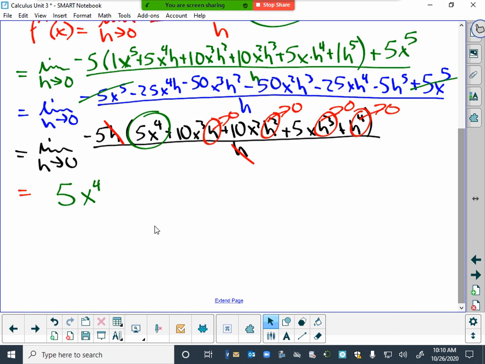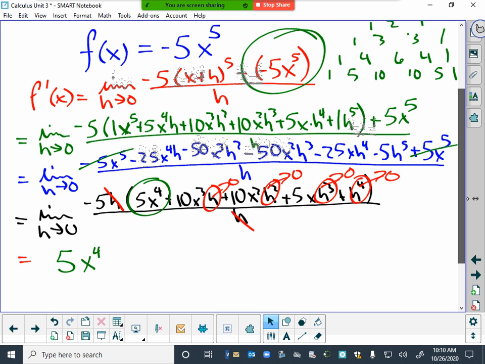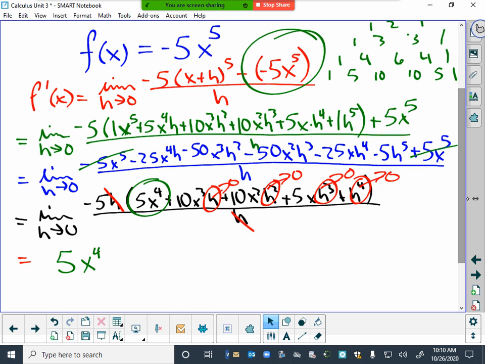And so I can see that process in here, and what happened is that my fifth power that was in there ended up getting subtracted off, and the only thing that was left that didn't have an h in it at the end, when I canceled everything out, was the fourth power, 1 degree lower. And that's what happens in derivatives of polynomials. It's easy to describe in polynomials. The degree is always 1 lower than it was. Okay? And this, I missed something.